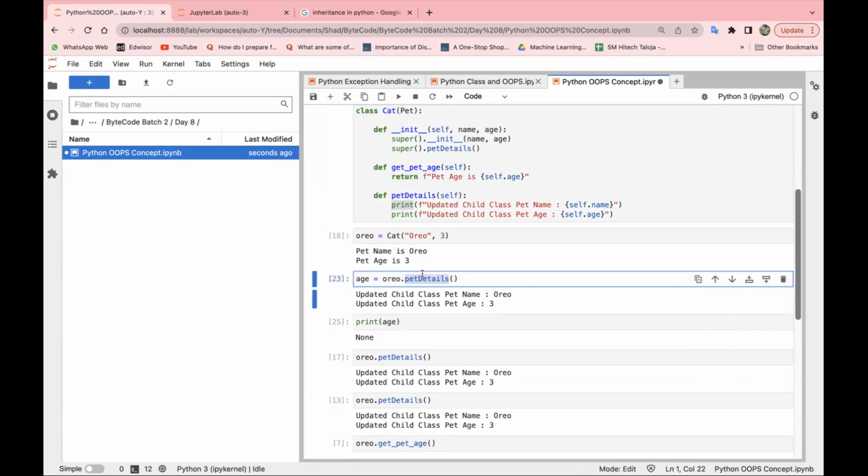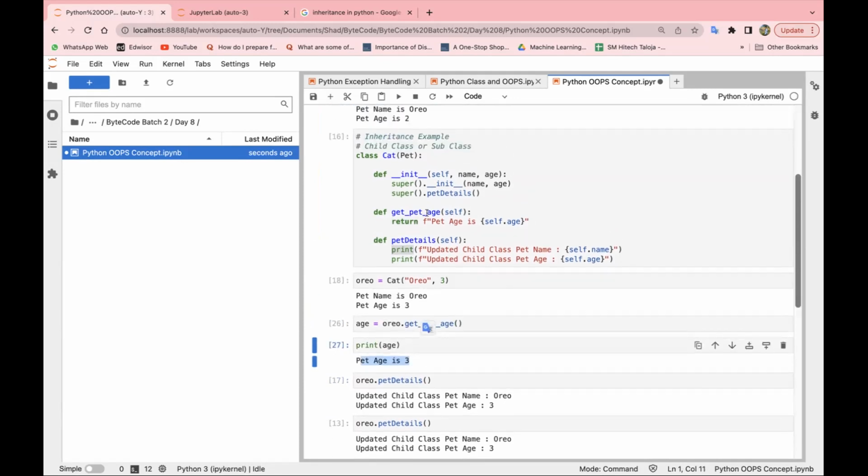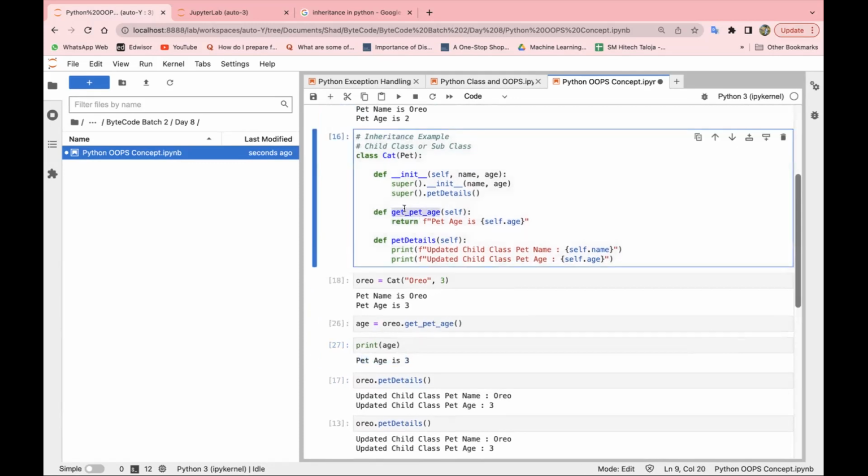But if I say Oreo get pet age, you will get the output. So whenever you want to use the output from this function and assign it to a variable, you will say return, because by returning the value, you can use it anywhere you want. But if you just want to print it, then I'm just printing it. You can also return it here as well.